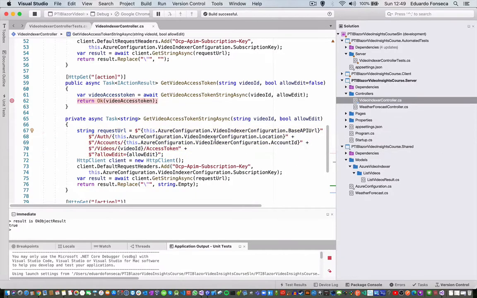Let's see. Okay. What do we have in here? A trial. Okay, accounts, access token, and I believe we are missing something.